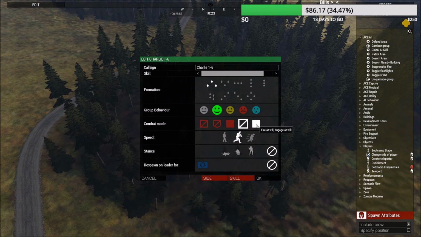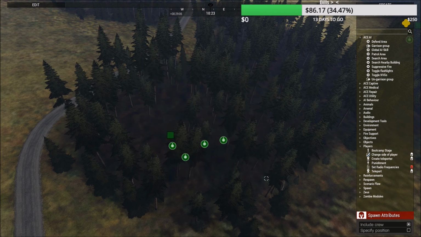But otherwise, I'll check the drone for intel. Limit that. Move in once we have an assault plan. Have these guys in diamond.